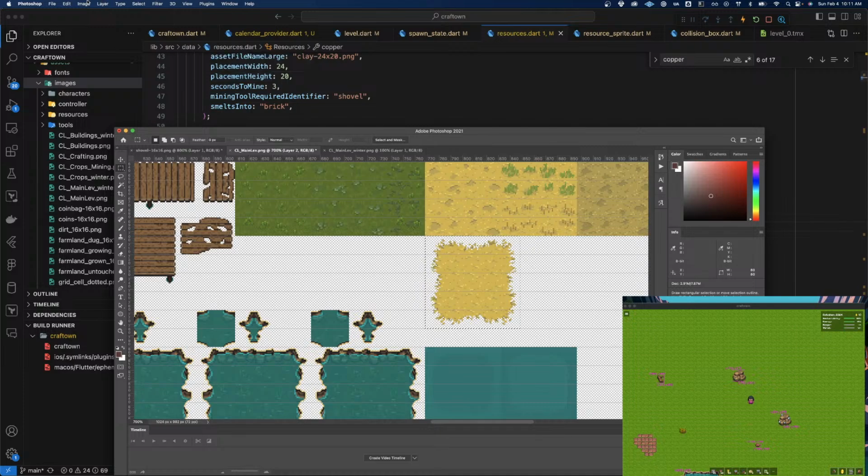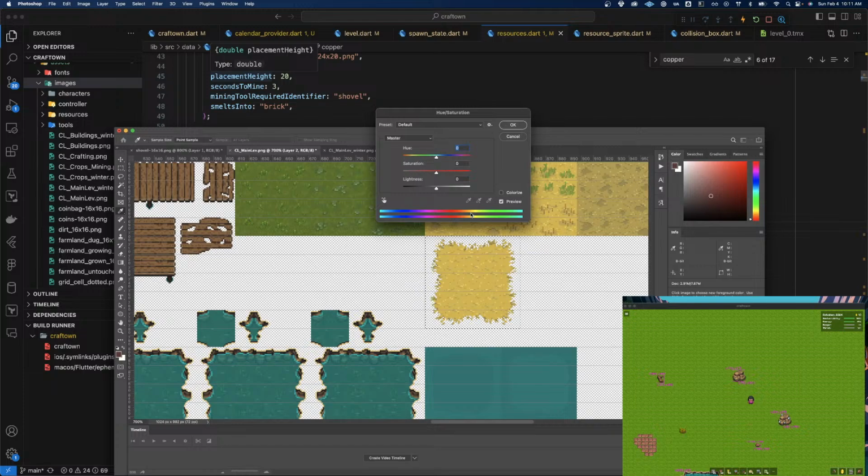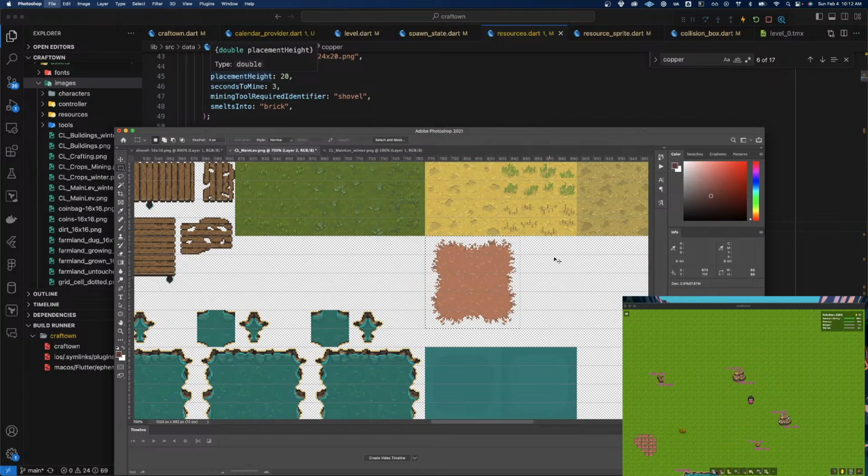Filter or image adjustments, hue and saturation. So I want to try changing its hue to something else. Yeah, like... so let me just save that.